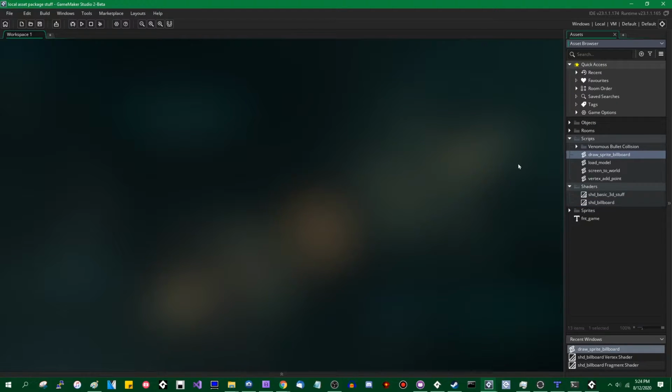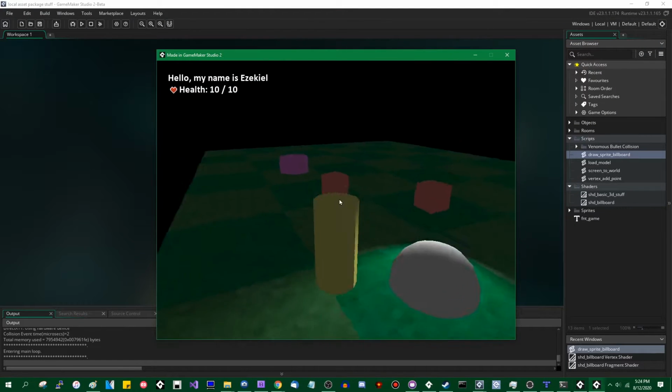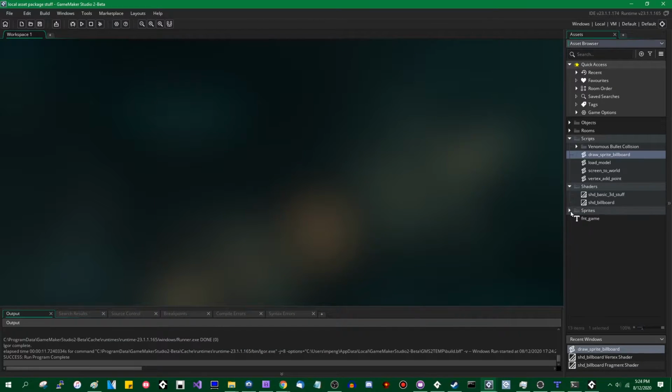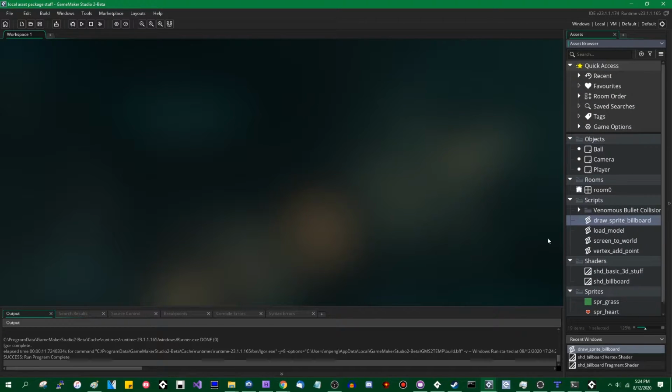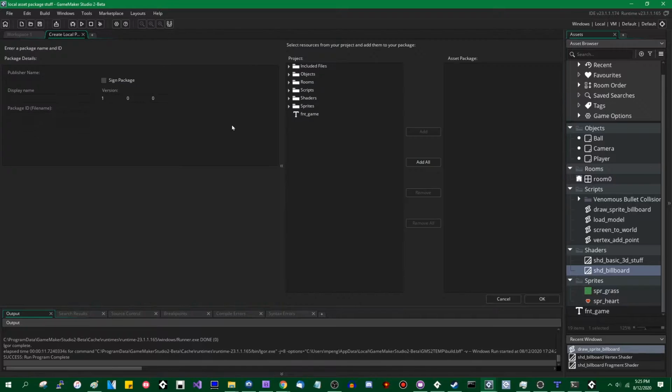In my case, I like doing a lot of things with 3D stuff. As you can see, I'm not going to make 3D stuff relevant to this video. This is just what I have on hand. Let me make that a little bit bigger. So if, for example, I wanted to share the sprites and maybe some of the shaders with someone else on the internet, or with my future self, I could go to Tools up here, Create Local Package, and this would show you a few things.